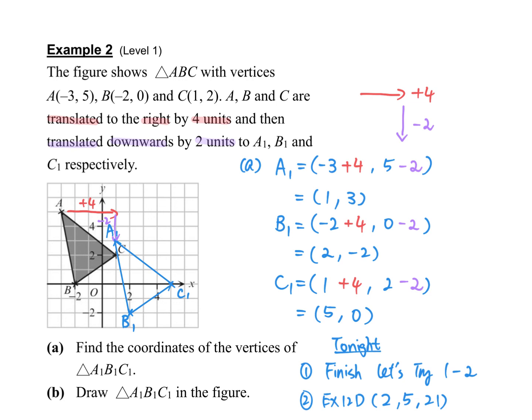However, the same shape and size, so I hope you will get the same triangle. Now I want you to finish the last try 1 and 2 in the lesson worksheet, and tonight don't forget you also need to do exercise 12D, questions 2, 5 and 21. See you all in the next lesson.